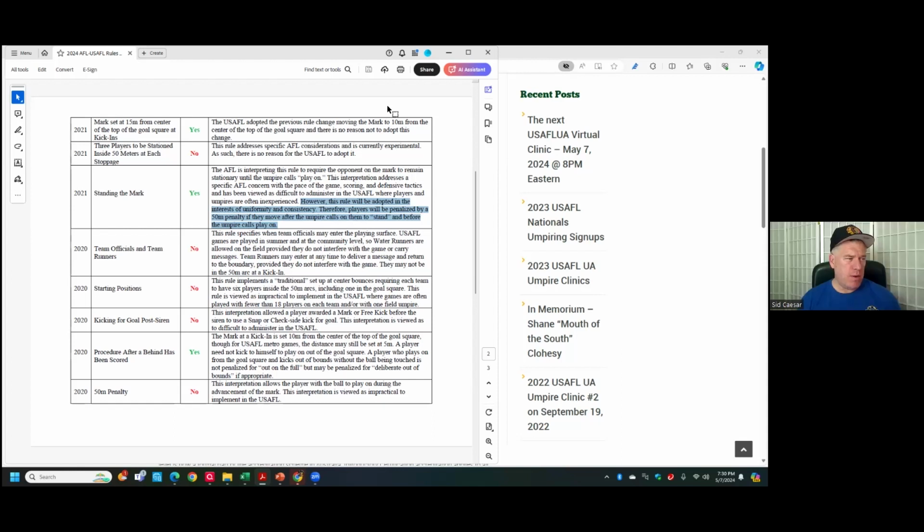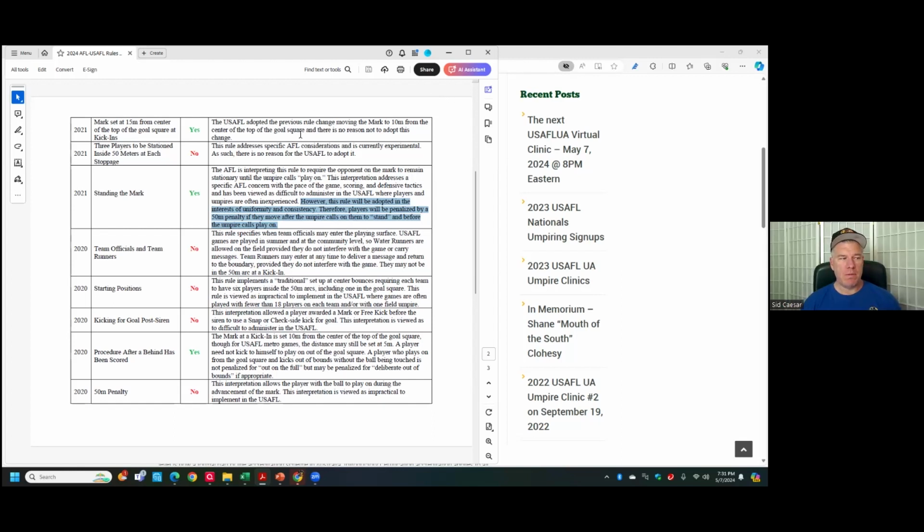Then T-Bone said, do we have to apply the stand rule now? You should try to use your best judgment for whether they're on the mark or not, and use the word stand and then call play on, and at least start using it. Try and start getting used to it. I've been doing it for a while, so it's going to be a little easier for me, but I knew this was coming. If you haven't done it before, go ahead and try it, see how it goes. And you've got half a dozen umpire coaches you can talk with about it afterwards, and let us know how you're doing. Okay. No other questions at this time.